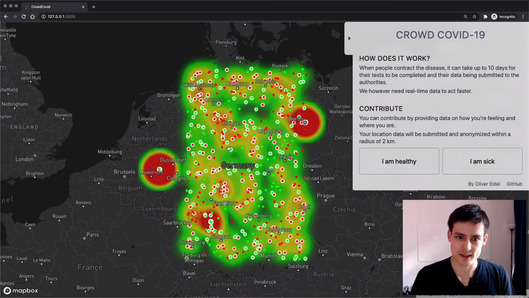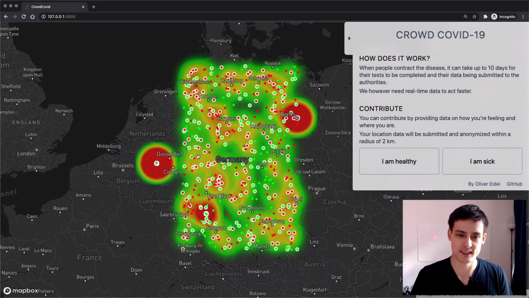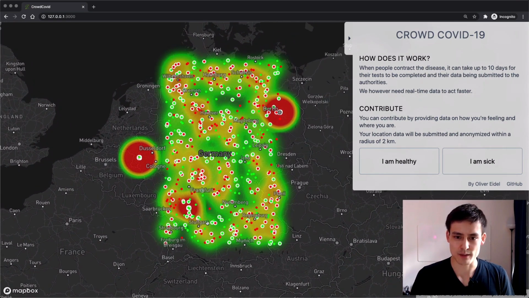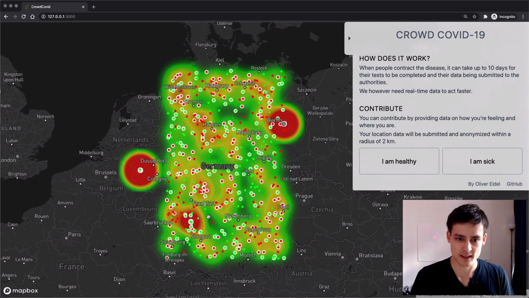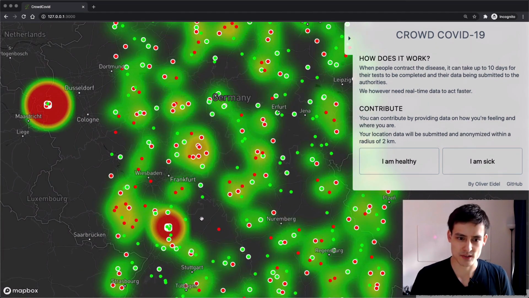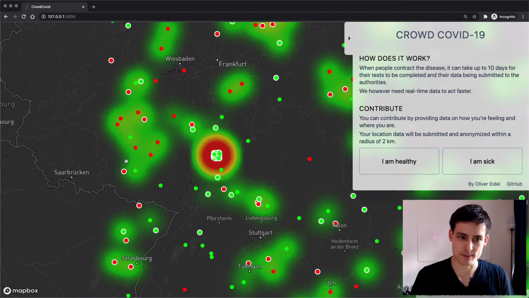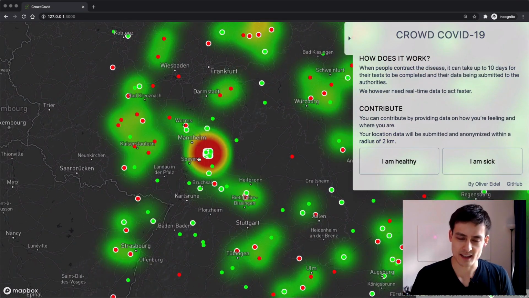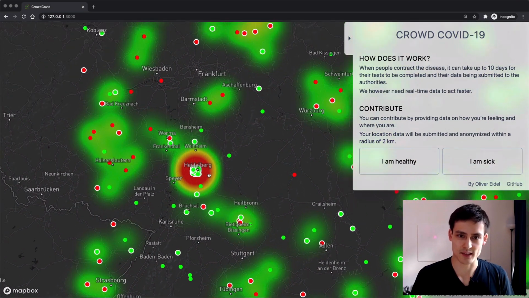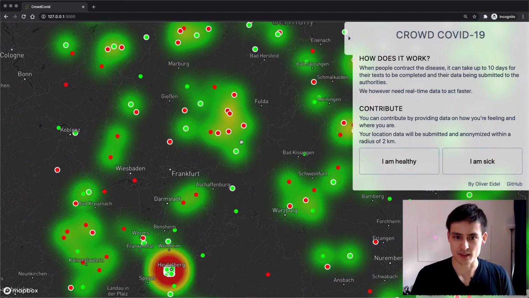So let's see, you launch it, and then you have this cool map. By the way, this is simulated data, so I just generated it to have something to show you. This is the Mapbox API, and you can zoom in and out by scrolling. You have this heat map with green areas and red areas and yellow in between, and then you have these dots, and these dots are people who submitted data.